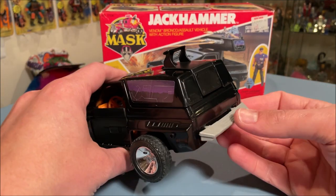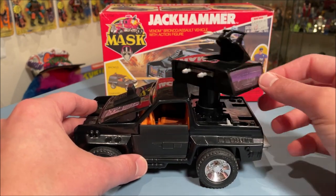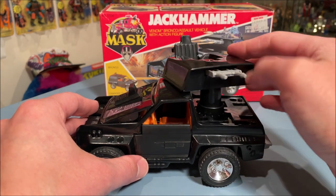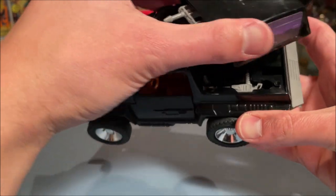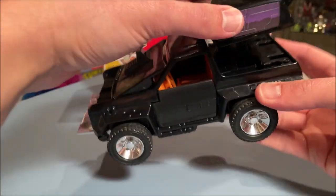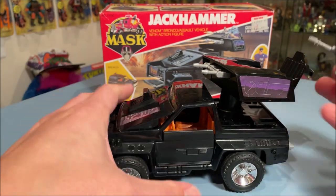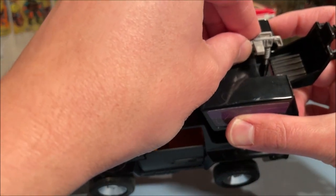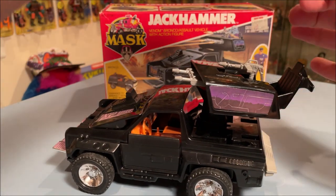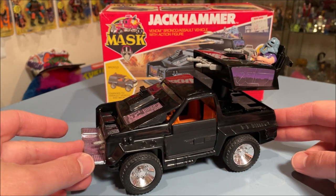And then the action mechanism is this back bumper here. You just press on it, pops up like that, reveals two guns there, and this little turret here, it can go all the way around in a circle. The seat flips out right there, and inside is another gun. Just dump out of there. So if you're looking to complete this vehicle, make sure that this gun is inside of here. It actually has a little compartment that it is held in. And then you just put it right on the top, right in that little hole there. And there you go. And you can put Cliff Dagger in here, and he is ready to attack Mask.